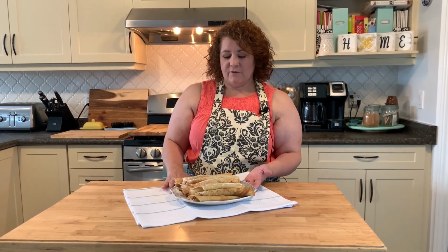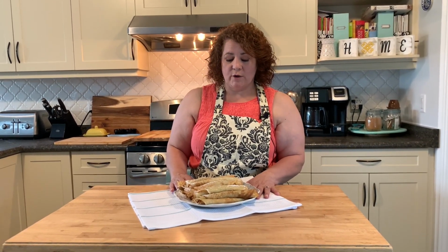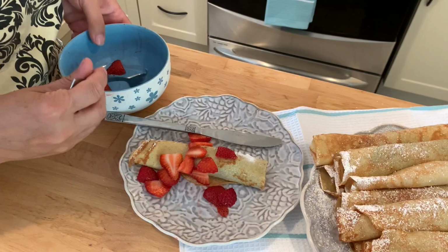So this is our plate of crepes that my husband helped me fill. Half of them are filled with strawberry and hazelnut chocolate spread, and the other half is filled with apricot jam. You can use any filling that you like. Those just happen to be the ones that my kids enjoy. So if you're ready, why don't you come along with me and we'll make them together.